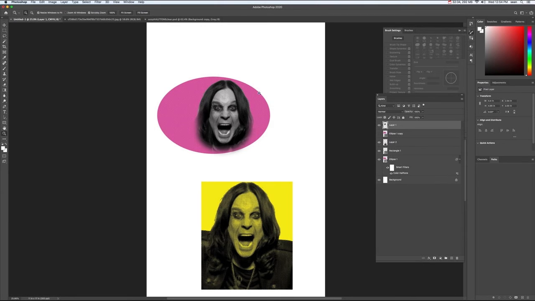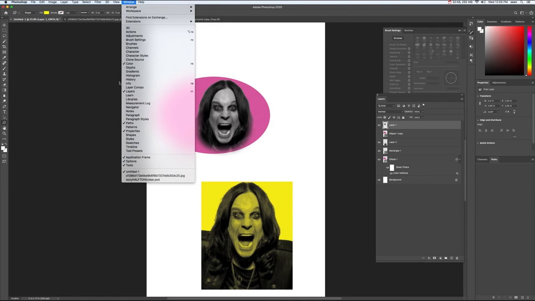Okay? So let's say I wanted to put, much like that Fats Domino thing, a star behind Ozzy. Let's see. Custom shape tool. Let's see what we got here. Shapes. Now, again, if you don't have this bar up here, I want you to go to Window.